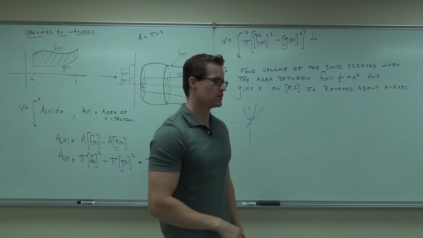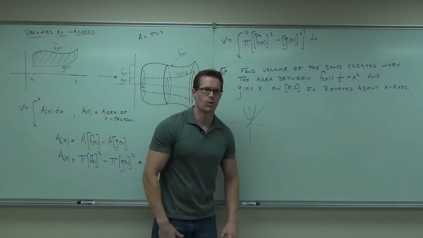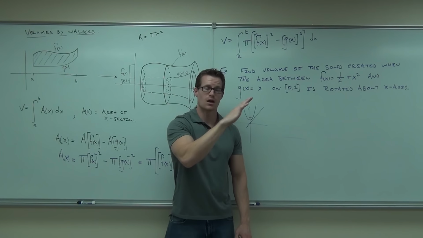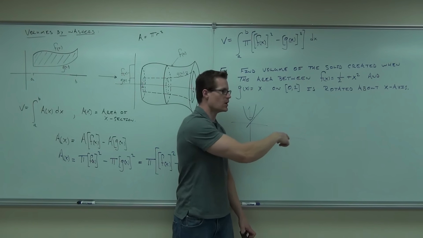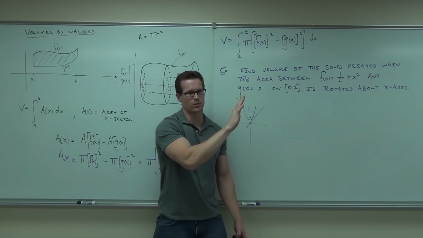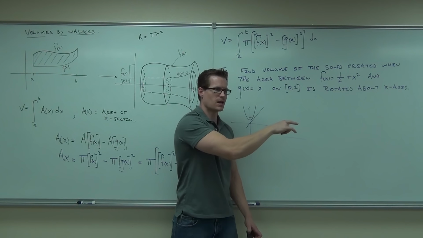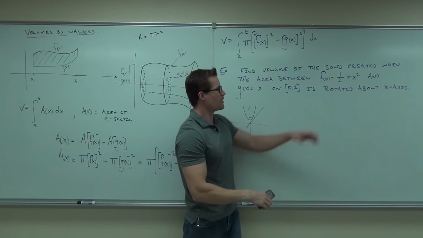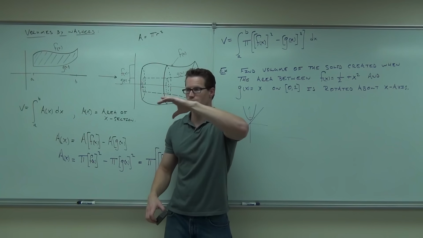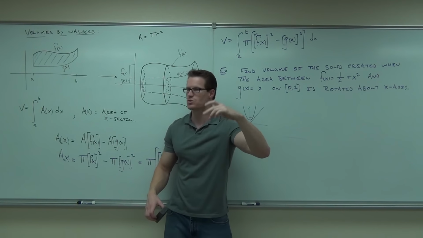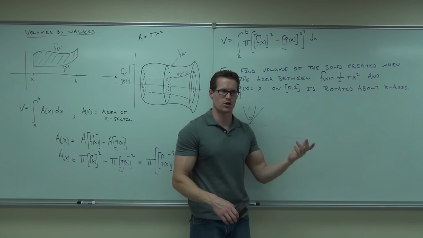So what do you do here? Plug in a number. One's always going to be on the top of another one. You might check by setting them equal to each other: do they cross over? That's what that would do for that interval. Here, I'm just telling you, this one is going to be one function, this one's going to be another one. One's already going to be on top of the other for the entire segment. So between 0 and 2, one's on top. Otherwise, I would have worded it a little bit differently.